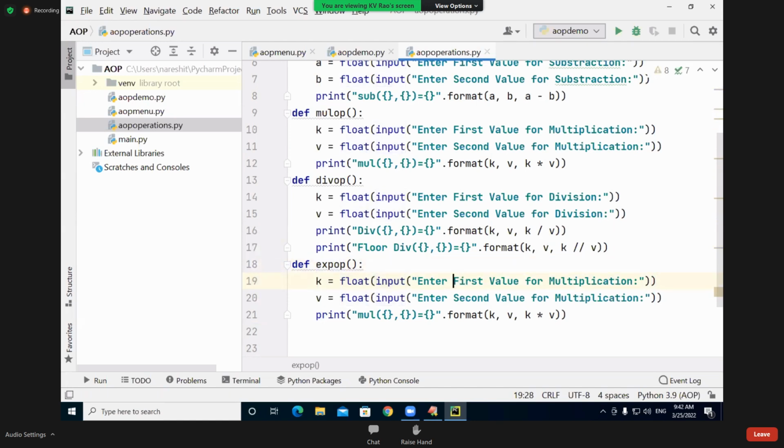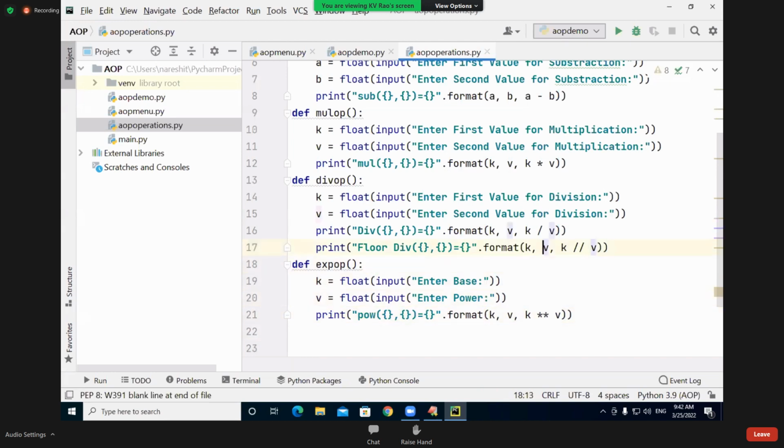Enter base. Modulus also I will write, students. Don't worry. So next is called enter what? Power. You say power. POW of, I say K star star V. Am I correct? Right.